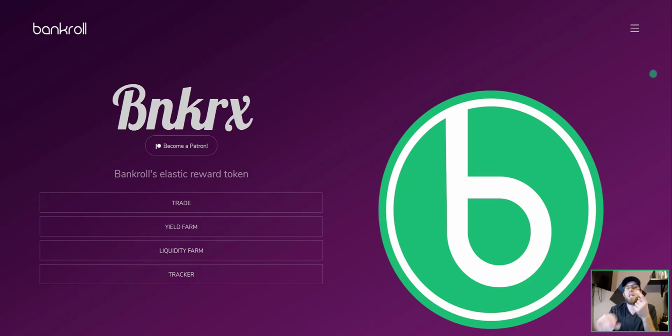First, you need to get yourself some Banker, not Banker X. You need to get some Banker. Banker is the native token of the Bankroll program. The whole project revolves around this.